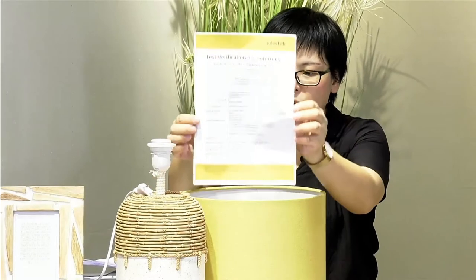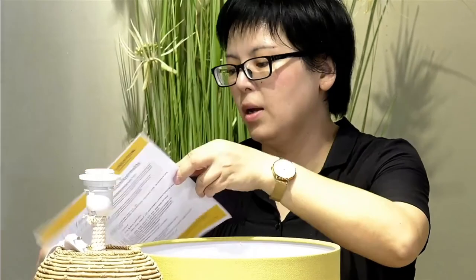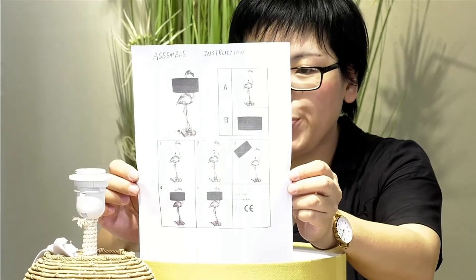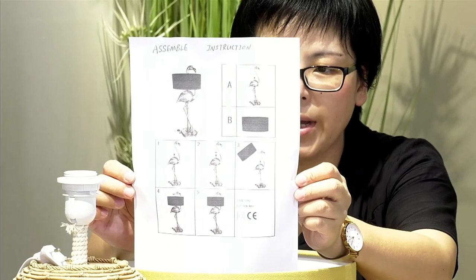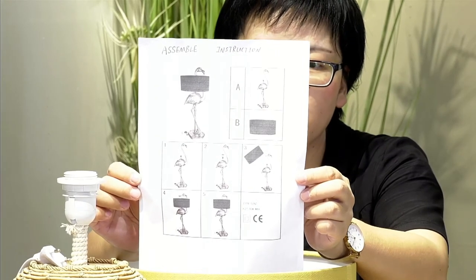We also have a test report. And if you buy a lighting item, we can offer an instruction for you on how to use the lighting. I put it in the box, so your customer can understand how to do it. This is free. I can offer this instruction for you.